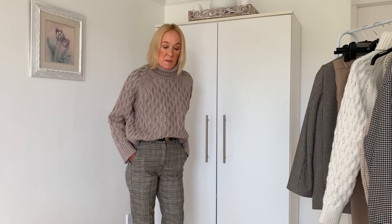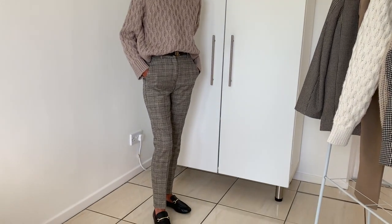I've still got the same trousers on but I've just switched up the sweater for this mushroom colour — the same sweater at £24.99, in a size medium. It's not really that much oversized; I would ordinarily pick up a small but I think this size is good. I think it looks really lovely and takes the trousers to smart casual. Same loafers, same belt. I've just done a tiny tuck so it accentuates your waist, highlights the belt, and I think it adds definition and makes the sweater look more luxurious — it looks more expensive than £24.99.